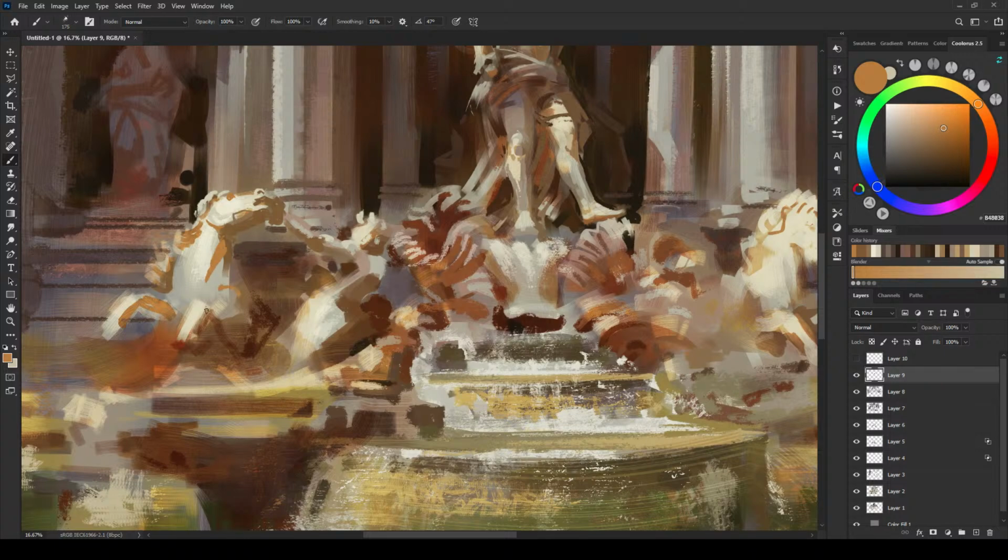Now, a soft brush would make a whole lot of sense for a horse, but I just don't feel like changing my brushes right now. Tighten up that neck a little bit.